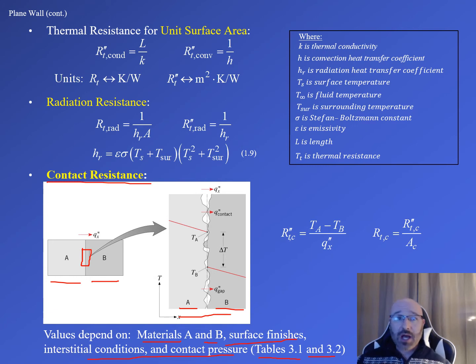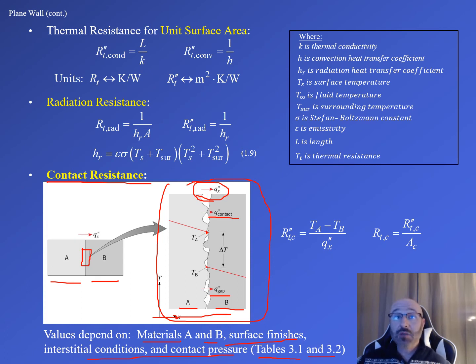So let's zoom in a little bit on this area between these two different materials. What do we have going on here? On the left side, for material A, right at that surface we have temperature A. Then over here we have temperature B on the edge of this surface. Temperature A and temperature B are going to become important, what those initial temperatures are in material A and material B. We also have heat flux going in our x direction, which is defined going this way for a 1D problem like this. You have heat flux from contact, and heat flux over here from the gap in between them, wherever air or fluid might be present in that gap.